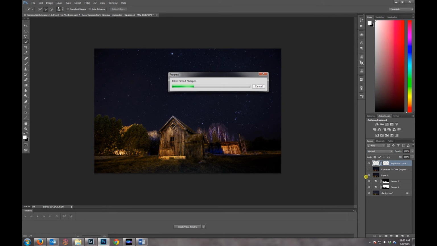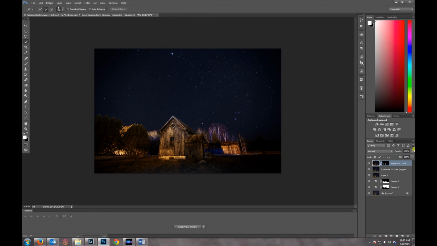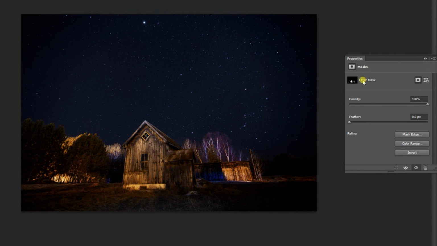But one thing is, while this is rendering, is that you noted that it only selected portions of this, and I would like a little of that sharpness to also be applied to the stars in the sky. Not all of it, because I don't want to increase too much noise in the sky, but what I'm going to do here is I'm going to go over to this mask itself, and I'll double click on it. Now, if you look at this mask, down here we see a tool called Density. Right now it's at 100%, which means that it is completely masking out everything except for what has been selected.